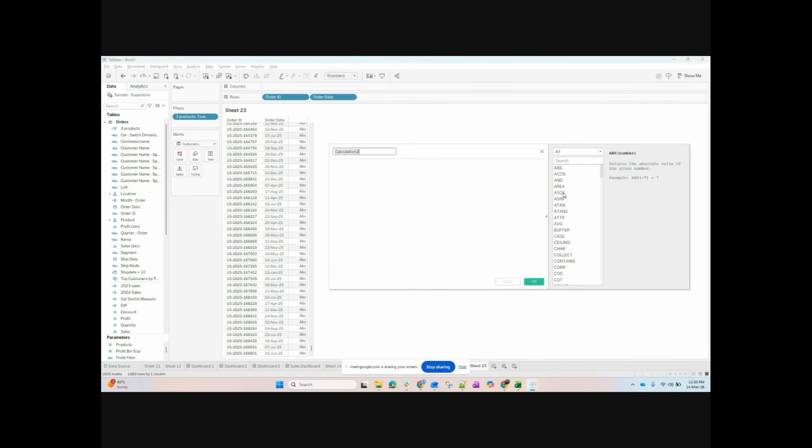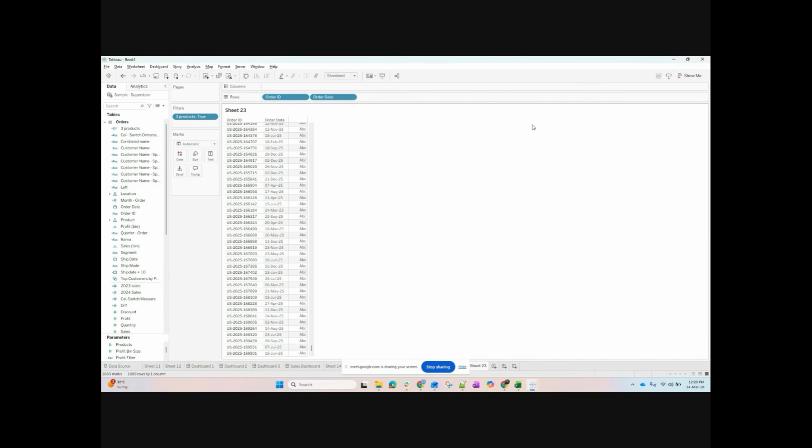Tomorrow we learn some date functions, advanced and logical functions, and LODs. LODs are an advanced calculated field. A calculated field gives the overall picture at the top level, but LOD goes into depth. There are three types of LOD. Only fixed LOD is used 90% of the time; include and exclude are not used much. I'll explain tomorrow how and when to use LOD. If you do that, most of the calculated field material will be covered, almost 60 to 70 percent.